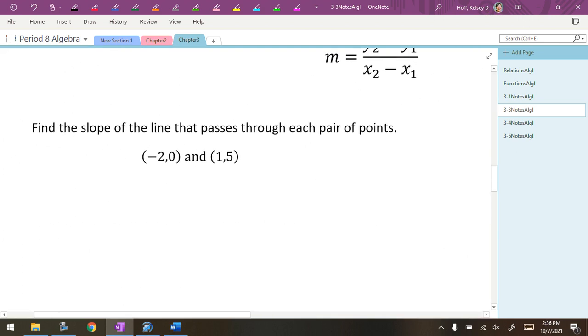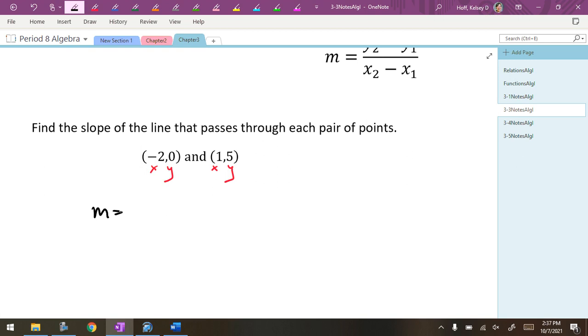You guys are going to do a lot of balancing equations, I'm assuming, the next couple of days? You already did? Oh, cool. Find the slope of the line that passes through each pair of points. Something just to get us warmed up. Label your points x, y, x, y. Remember, your x coordinate is the first number. Your y coordinate is the second number. Does it matter which one you start with? Yes. No. As long as it's a y, I don't care. Which y value do you want to start with?